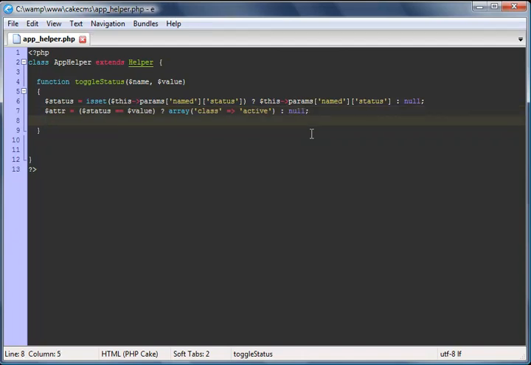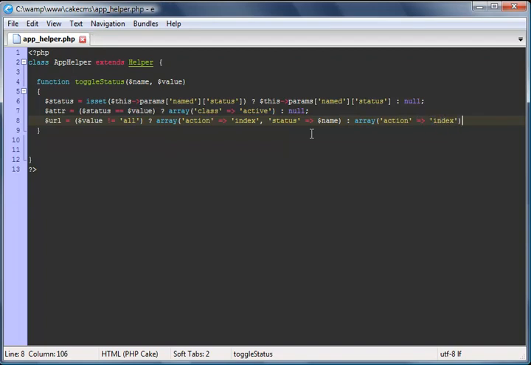Then what I want to do is set up the URL, so we'll throw URL in, and we only want to set up URL to another status if it's not equal to all, and you'll see why when we get it all working. So we'll say all, then we'll say array action index, and we want to set up the name param status, and of course it's going to have the value of name, or else it will just go back to action index.